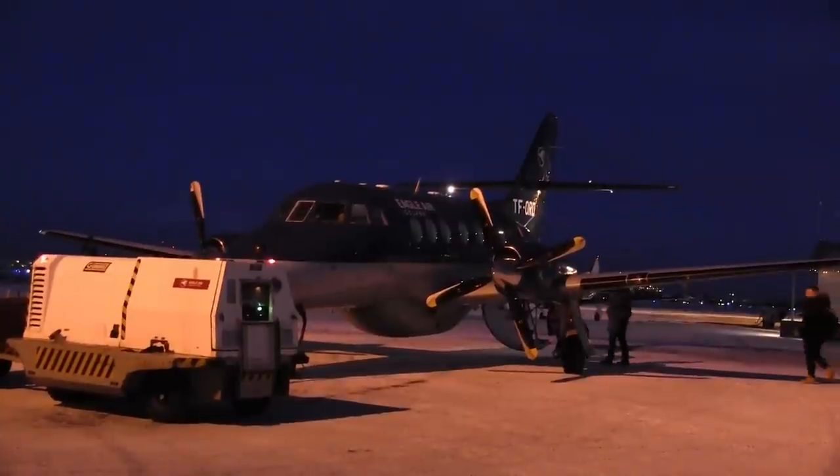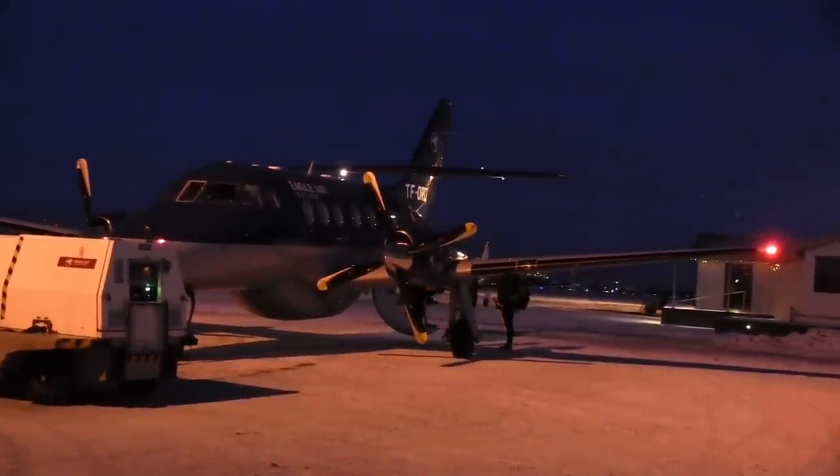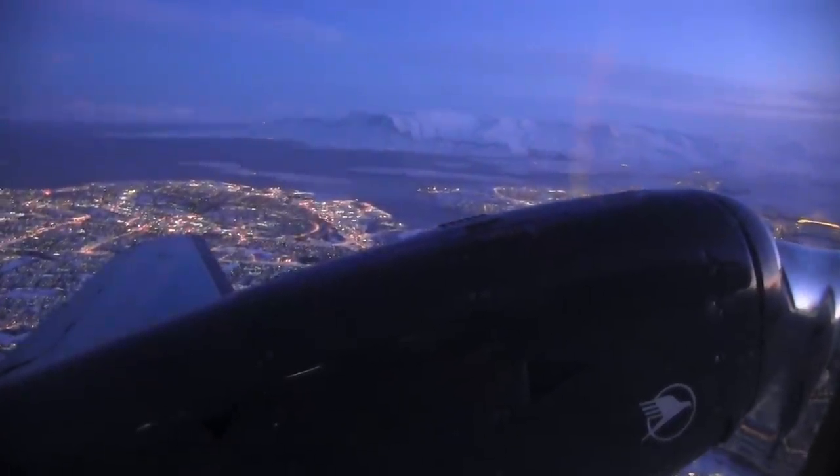A little after 9 a.m., looking like the middle of the night, we boarded Eagle Air for our one-hour flight to Höfn, giving us a beautiful view of Reykjavik as we headed off for more adventures. It was a smooth flight to Höfn, a small fishing port with some 1,800 people. It is one of the very few harbors in southern Iceland, with fishing and tourism being the main economic sources of income. And much to my surprise and delight, I just learned that lobsters are very plentiful here, and I plan to take advantage of that. But more importantly, there are 17 hours of darkness every day, so that should give us a pretty good chance to see the aurora borealis.